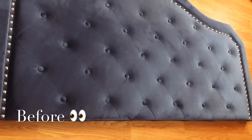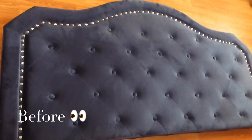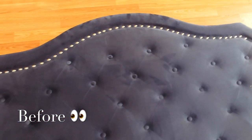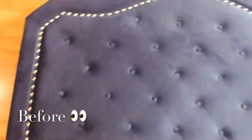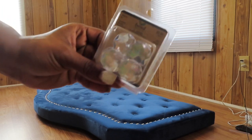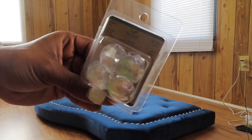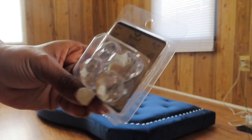So this is what the bed looks like before I bedazzled it, and the only different thing that I used in this video from the last is I just used a hot glue gun, and it was because it was way easier and just less time to dry. These are the buttons that I'm using, the same buttons from the last time. Hobby Lobby.